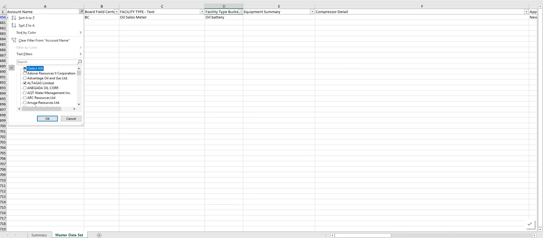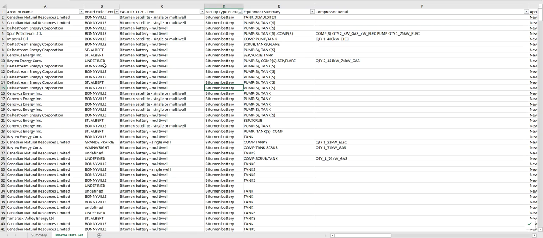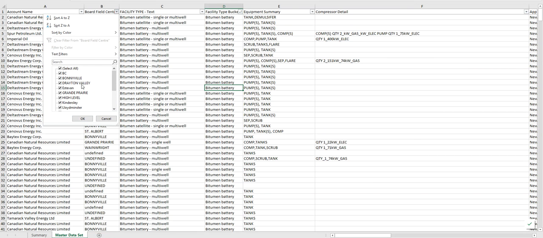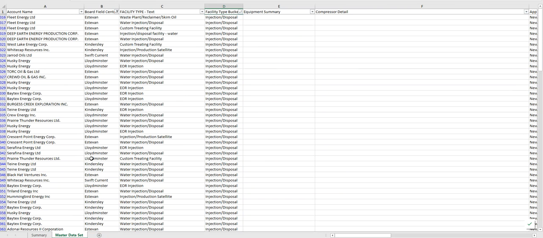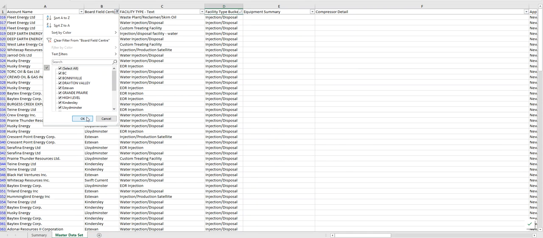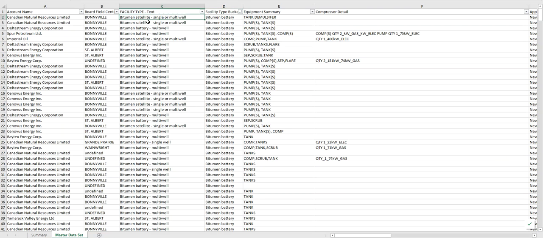We can also come in here and look at board, field center, or district. So I think that's about 8 different ones that are broken out. So if I wanted Saskatchewan, I didn't put province in the report, I should have, but yeah, I could say Swift Current, and then Kindersley, Lloydminster, and Estevan. And then if I click on that, there's all my data related to Saskatchewan on that side of it. And I'll unclick that.